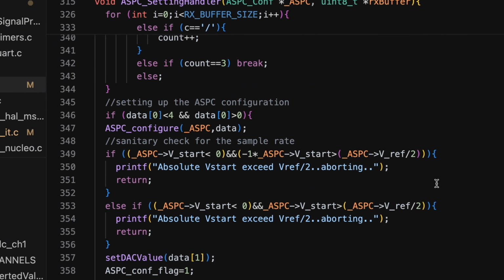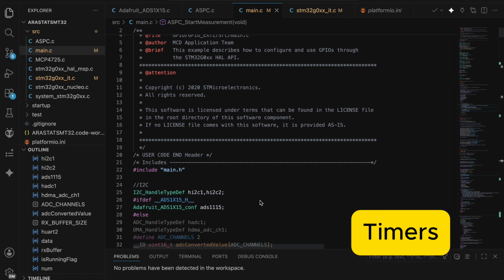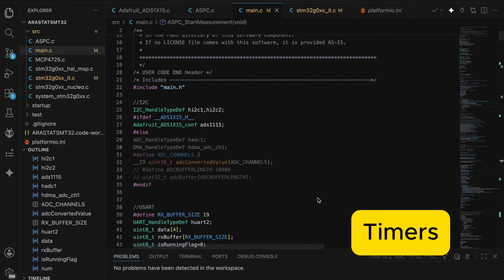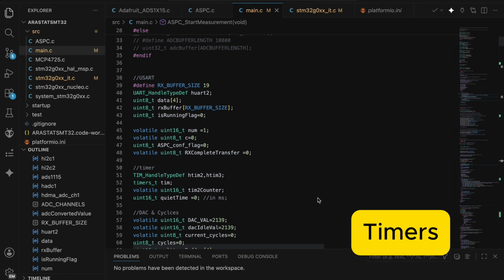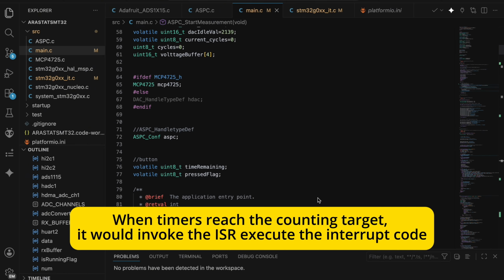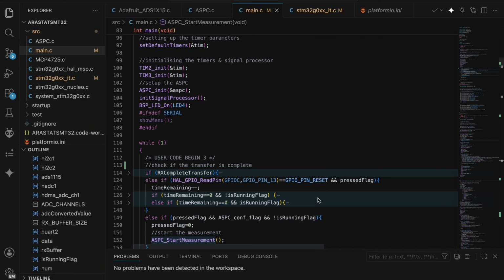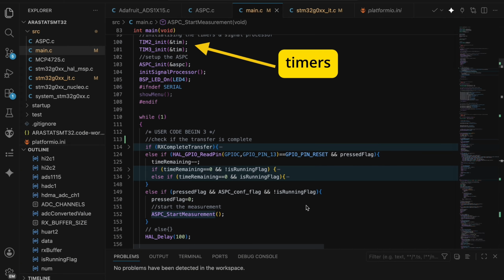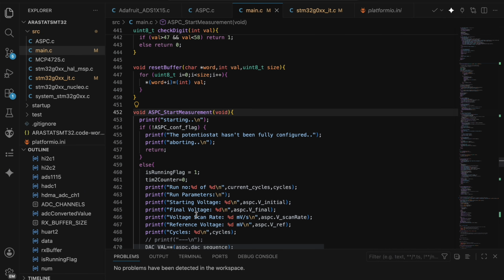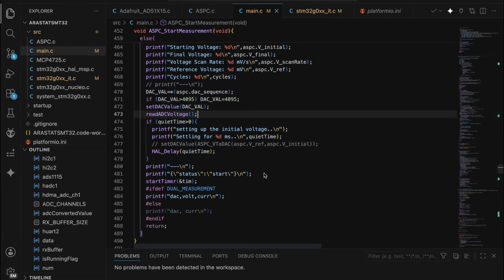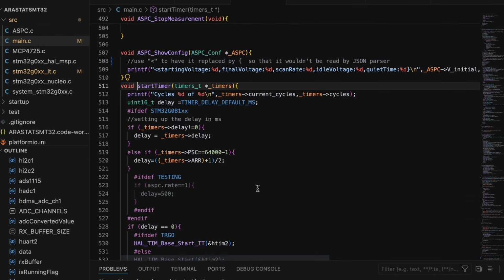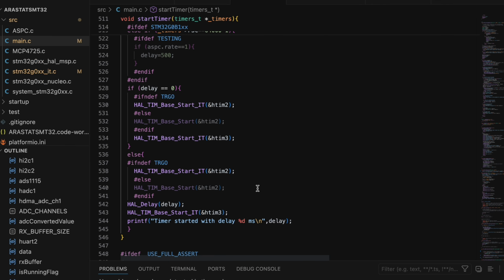Now let's move on to the timers. Because we need to set and read voltages at precise intervals reliably, we use hardware timers to do the job. Timers would trigger an interrupt the exact moment it hits that target count. We employ 2 dedicated timers for setting up and reading the voltage. This way, we can set the buffer time between setting and reading the voltage, which would provide us more flexibility during the measurements.